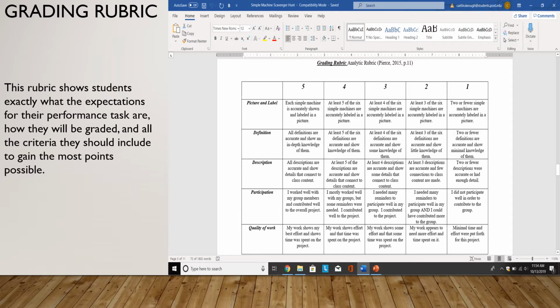However, the last 2 pieces of the rubric are based on participation. The first one is how well students participated in their group, and the other is the quality of the work shown. I always tend to add participation into a group project, so there is a possibility of each group member getting a different grade. Students should be striving for the 5 column, so they obtain the most points possible.